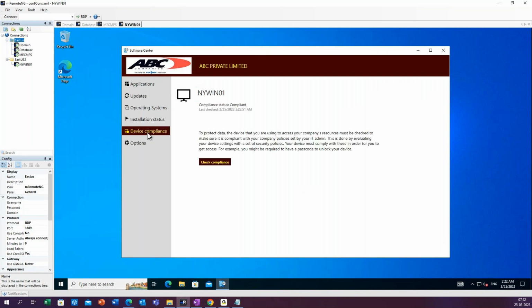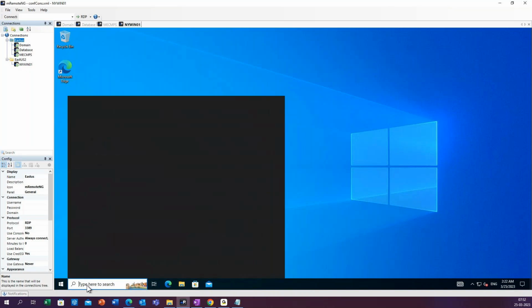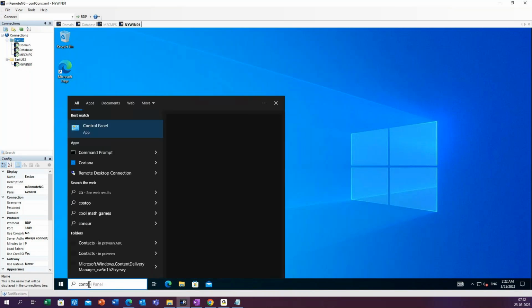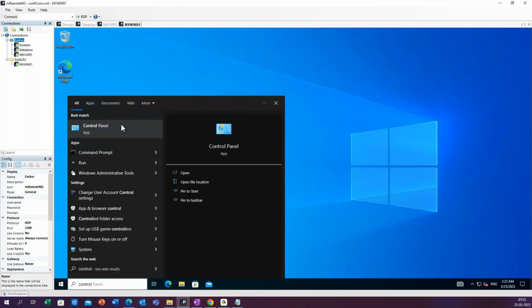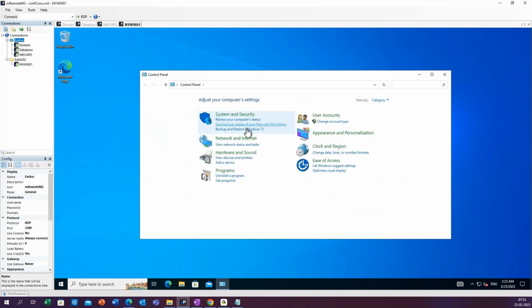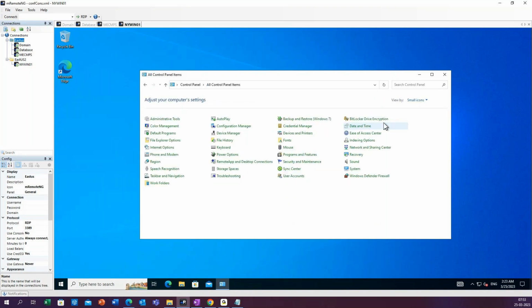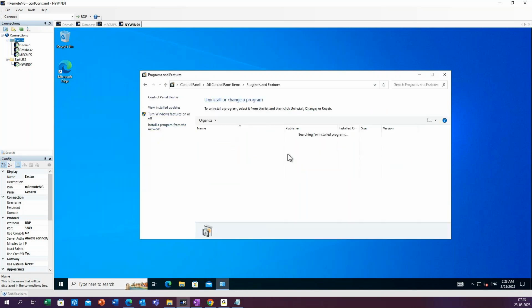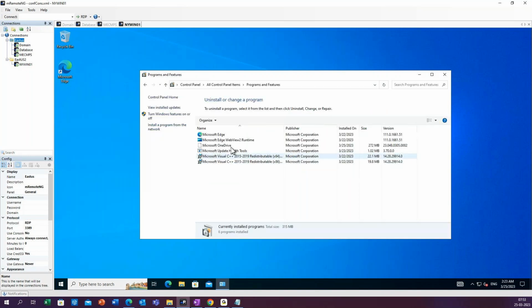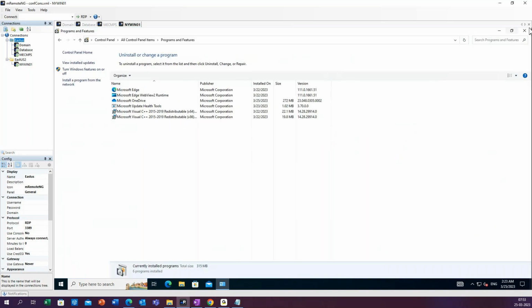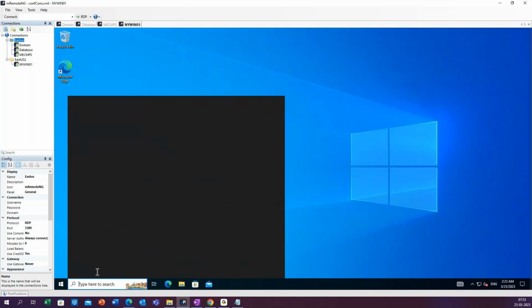Go to control panel. You need to go to control panel.